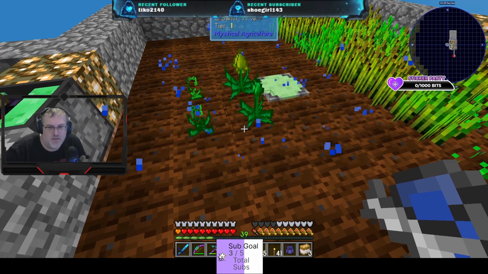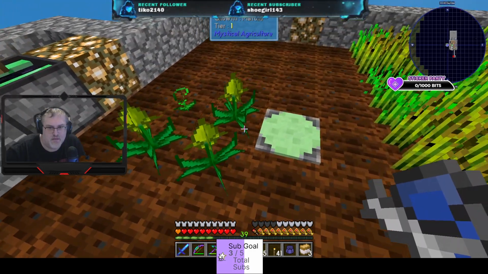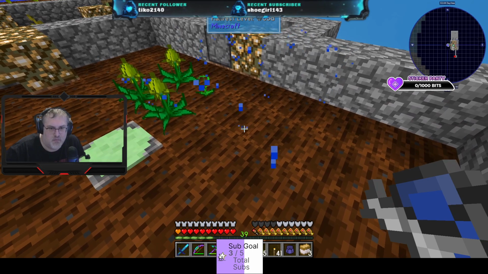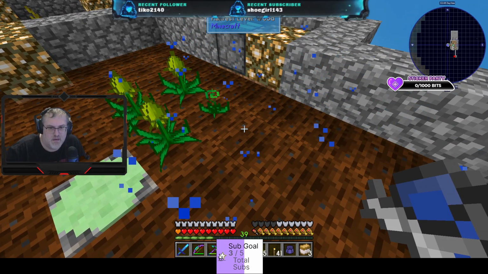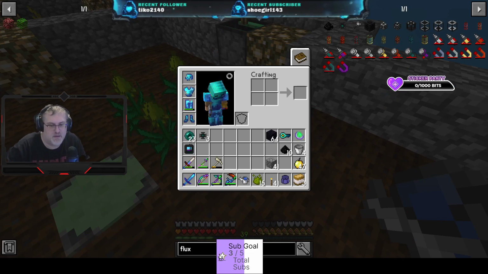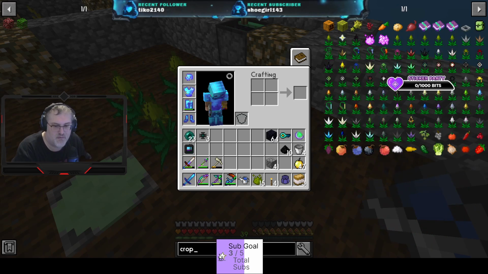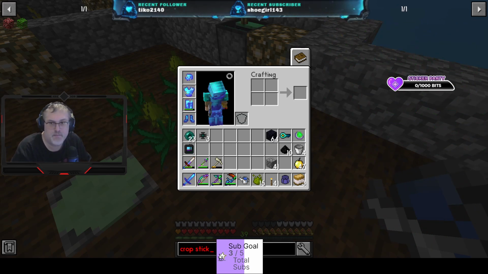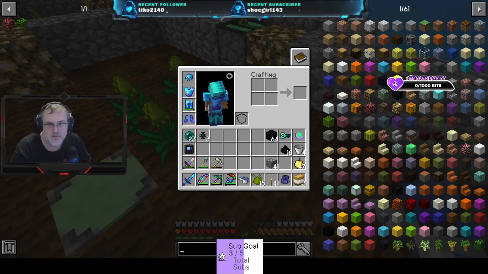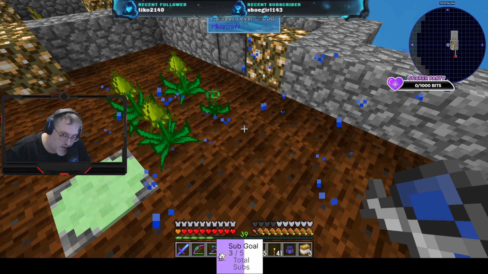I don't know if this has got the 10-10-10 thing in it. Probably it does. Do we have crop sticks? That will be the thing. Crop sticks. No crop sticks. So no 10-10-10s. Which kind of is a good thing, kind of a bad thing.